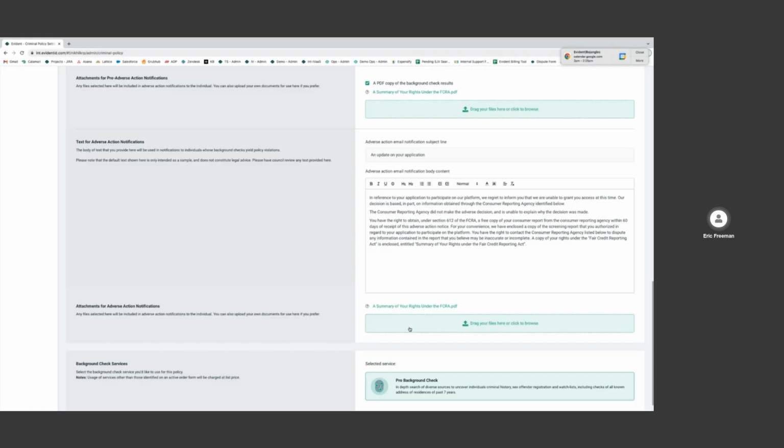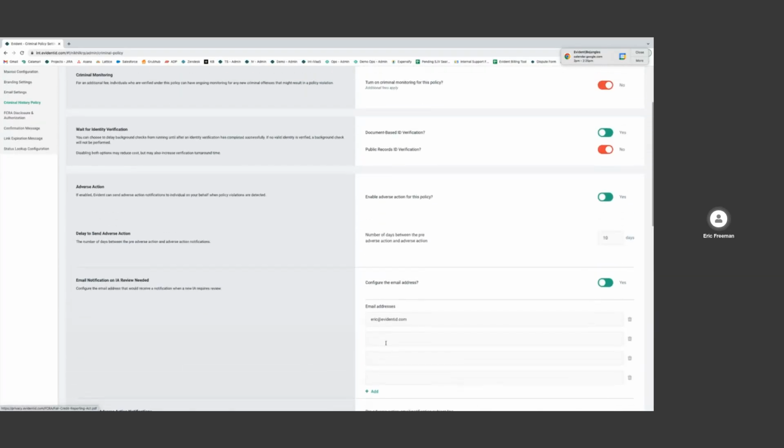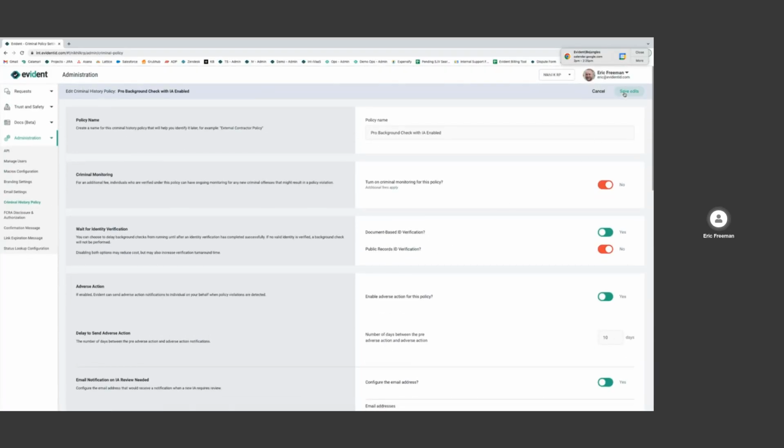So now that we've got this all set and we've gone through our configuration, at least to enable this part of the product, our next step is going to be moving into the macros so we can get those enabled. So I'm going to save this to get out of here.